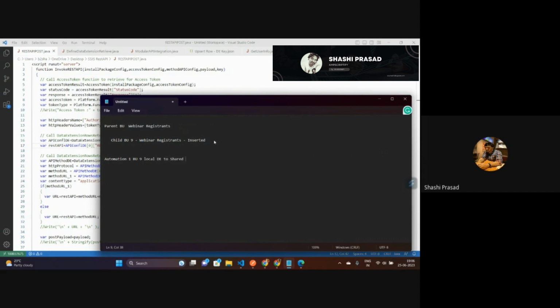We basically have to push it into a shared DE. And then automation 2, which will run in the parent business unit, will fetch the data from the shared DE to the local DE.